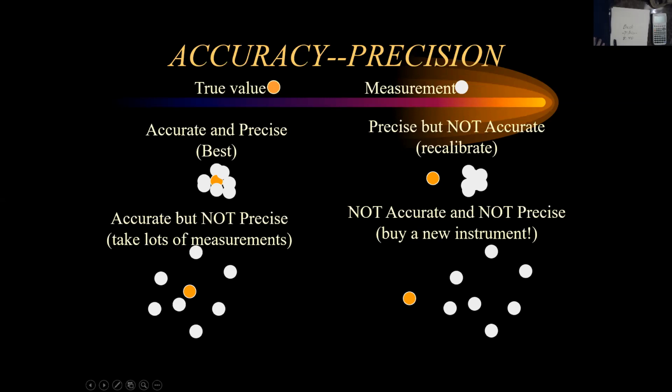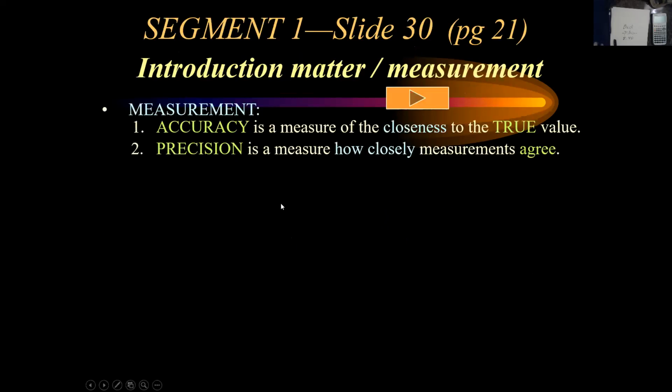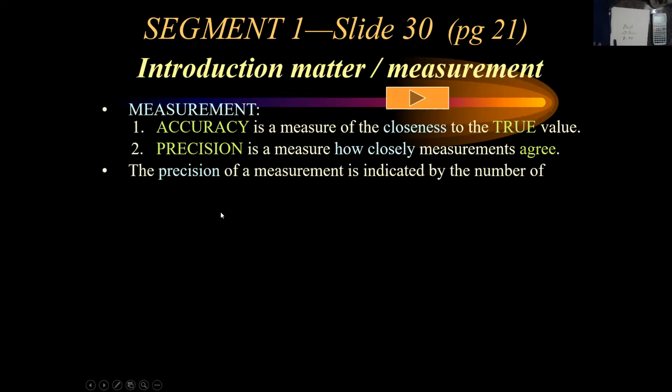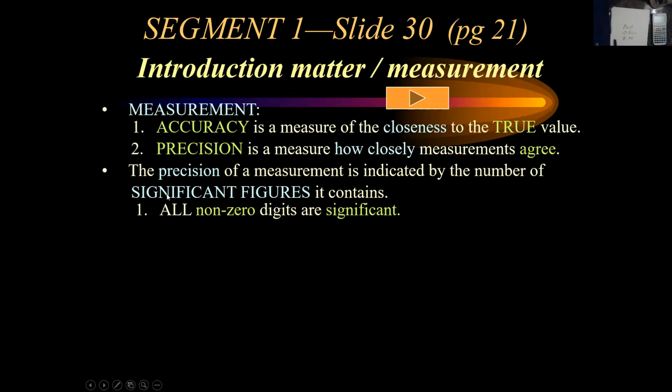So you get the idea about accuracy and precision. First of all, accuracy is something you usually do not know. We take the value to be the average of very precise measurements. And if we make several very precise measurements, then we get an average of those that we think is pretty close to the true value, and probably is, especially if everything's been calibrated. So you see the difference between precision and accuracy. Precision is something we can do, and we indicate that by the number of significant figures that we report an answer to. Now, let's talk about significant figures.